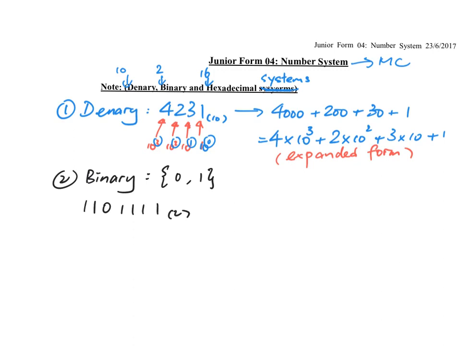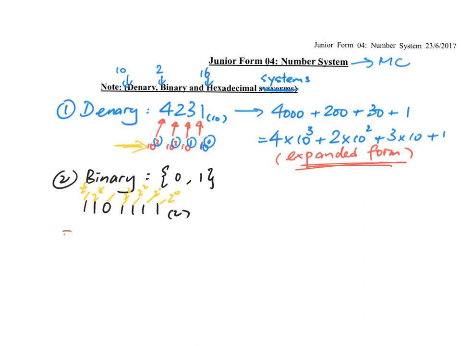And then we have to understand what that means, or what the value of it is, as follows. So that's why we have to note the idea of expanded form, so it will help us to understand binary. And we also need to understand the idea of place value. In every digit, it carries a value. So now it's 2 to the power 0, 2 to the power 1, 2 to the power 2, 2 to the power 3, power 4, power 5, and power 6. So that is the idea of a binary number.